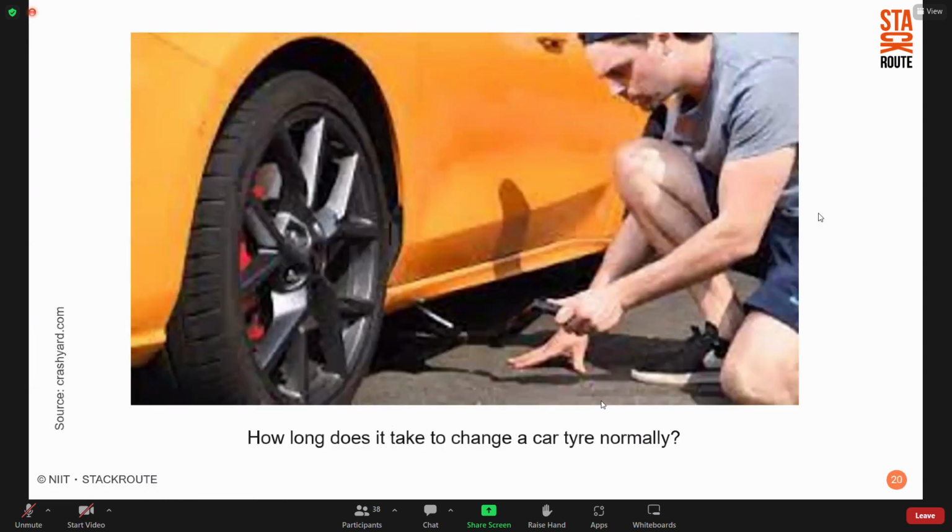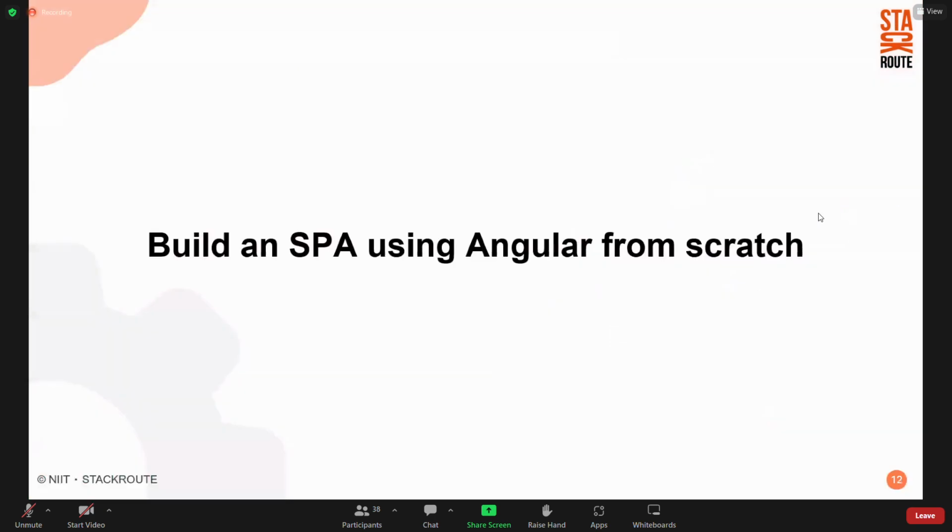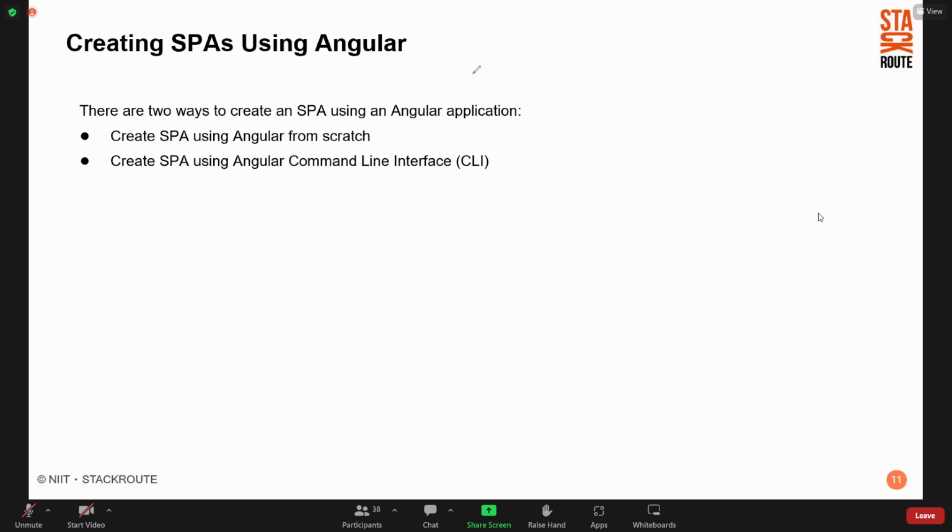So let's get into the topic first. I'm not going to do it first and then you try later. No, we will all do it simultaneously. I want all of you to create an Angular application from scratch. If I discuss it as a whole in the session, it takes some 30 minutes. After successfully creating an Angular project from scratch, we will go to the CLI, then come back to exploring the structure and files. Shall we? Yes, ma'am.